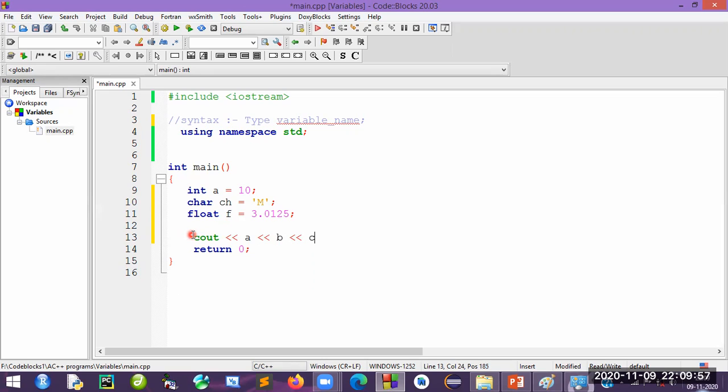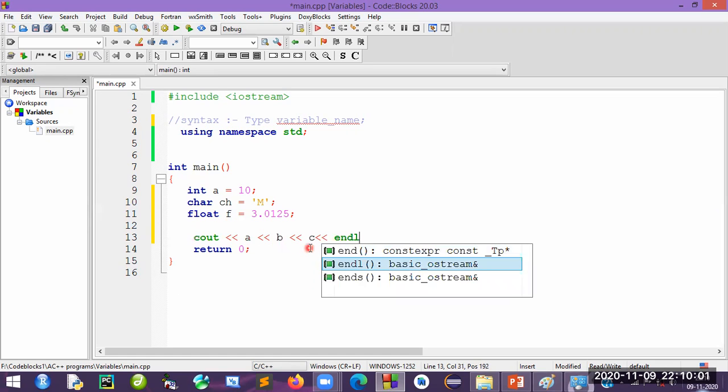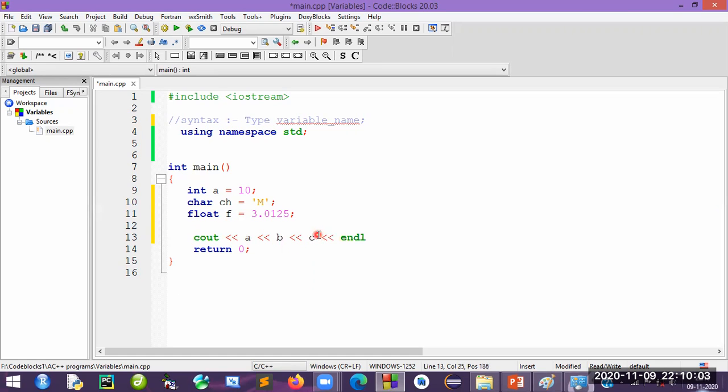If you want to give space, you can give it; if it is not required, don't write it. I am going to display these variables: 10, m, and 3.0125. Now I will build this and run it.